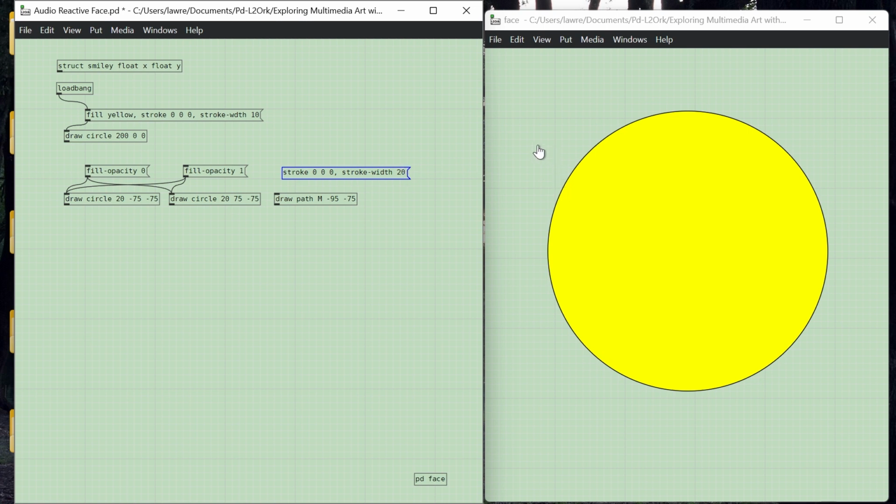That may not look right. I might need to make it 10. I'm thinking 10 probably is what I'm going to need, but we'll see.